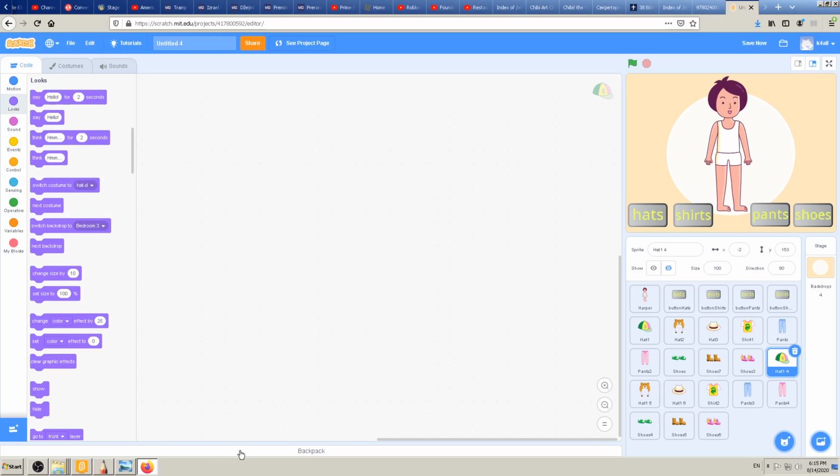So in the next video we are going to code the clothing buttons, finally clothing on the girl, and that's it. In the next video we should finalize this dress up game. It will work as supposed to, as the main idea was.